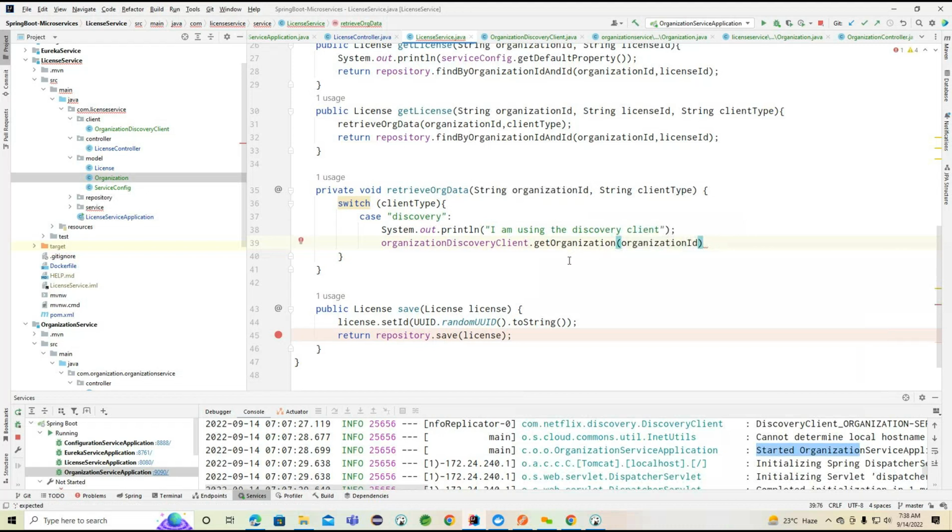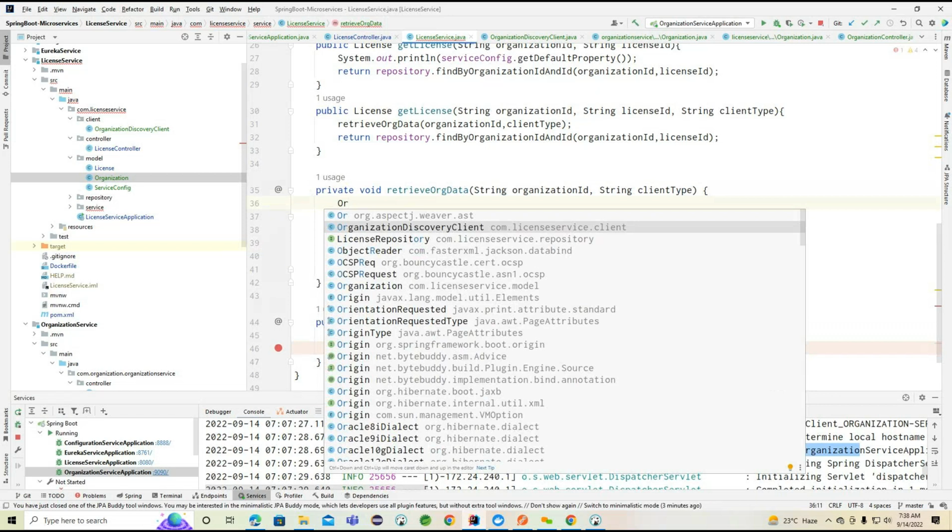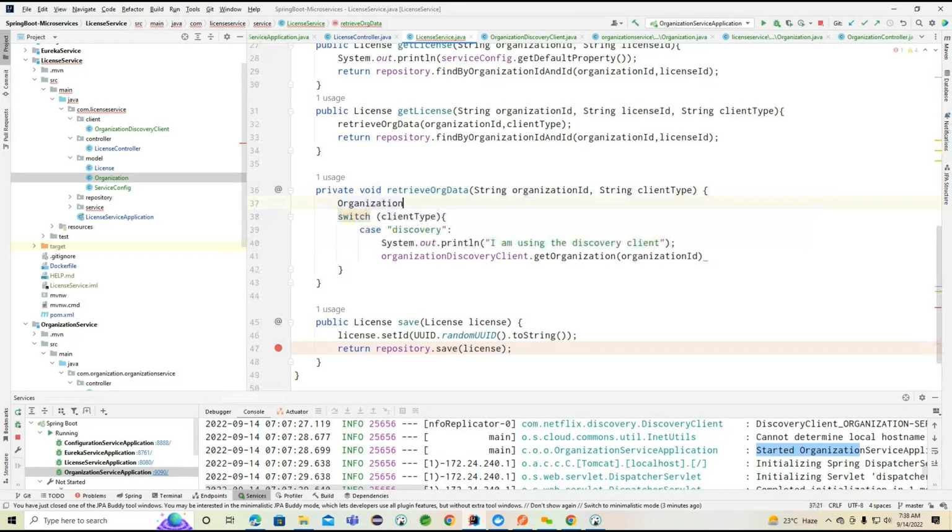Now what you are able to see here, we are trying to load the organization information. Okay, so now we'll go back to this particular inside this particular service here. So we'll try to identify here. Now what we are doing is, so here I can write organization. So the same organization here I'm trying to use.